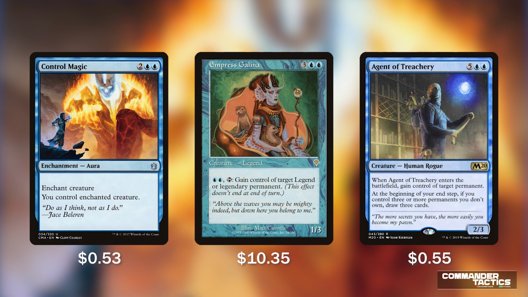to destroy them. And next is a new card from Core 20, Agent of Treachery, that says, when Agent of Treachery enters the battlefield, gain control of target permanent. At the beginning of your end step, if you control 3 or more permanents you don't own, draw 3 cards. I love the flavor of Agent of Treachery, and with Empress Galena and Control Magic and the other additional control cards in this deck, we could easily be at that draw 3 bonus.